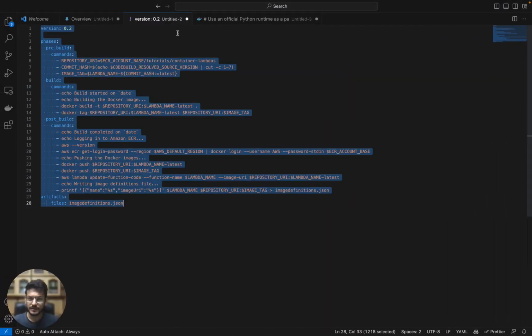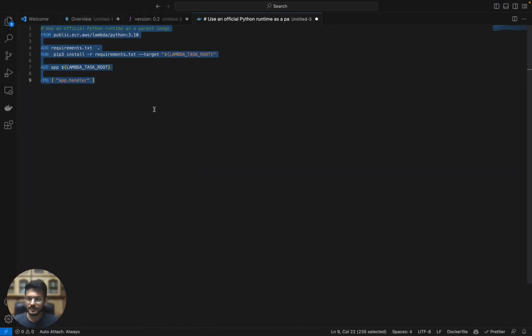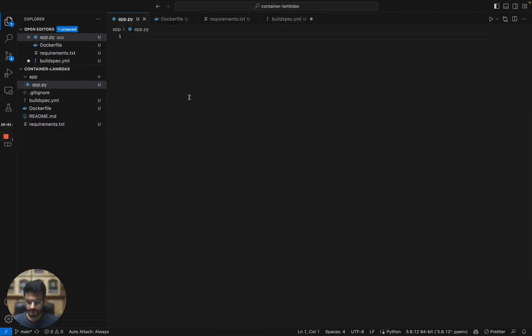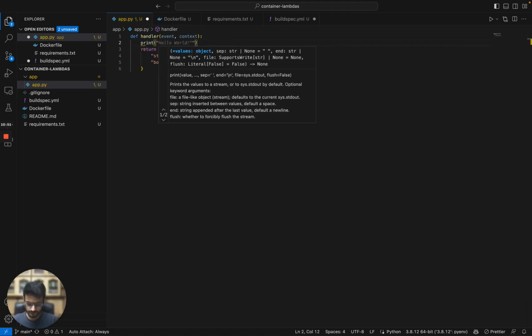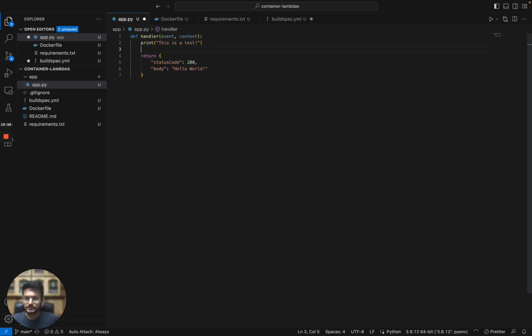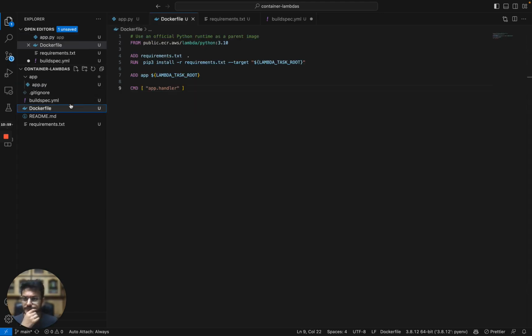So what we're doing here, from the Dockerfile, is fetching the base image as the Python 3.10 image. We are adding the requirements.txt file to it.